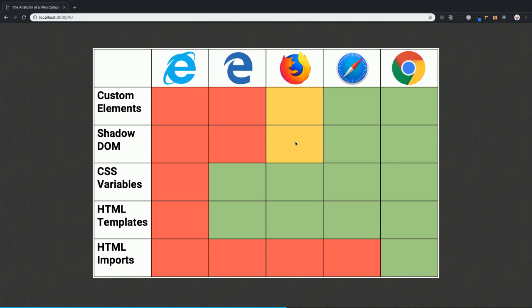So it's pretty much there. Again, it'll take time for users to catch on to that, but it's good. Safari supports everything except for HTML imports, so you're golden there, I think as far back as maybe 10. And then Chrome has supported all this stuff for a long time, which is not at all surprising.